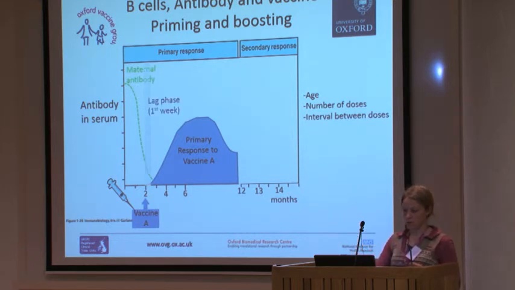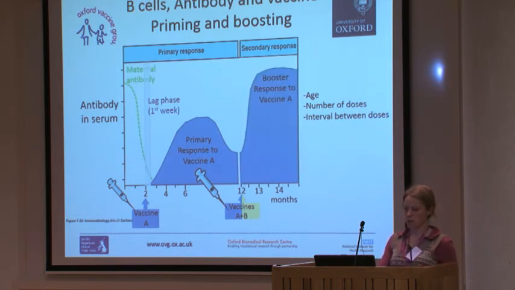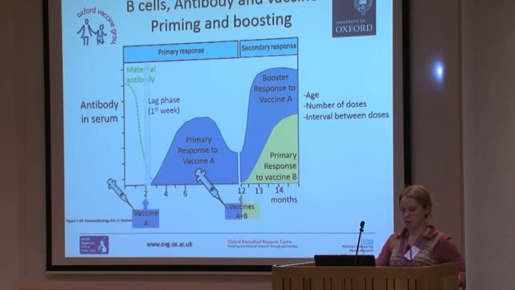And so the other thing is that you get a lag phase in the response. Because it's a first response, the immune system takes a little bit of time before you start to see this rise in antibody. So then you come back and you give a booster vaccine, and some of them are component vaccines, so there might be more than one antigen. So the response to your vaccine A component will be a booster response, so it'll be more quick and it'll be higher, so protects you instantly, well not instantly, but much more quickly than the primary response. But your response to the second component will look like the primary response, so you've kind of got two things going on at the same time.